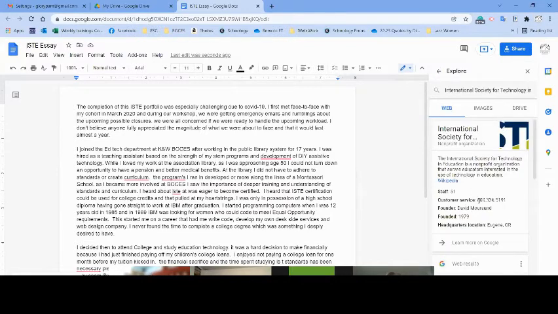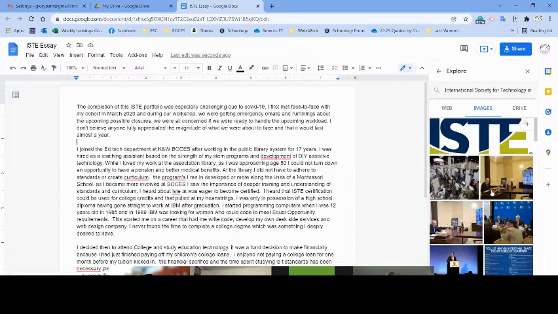So if I'm writing and I'm drawing a blank, or I want to do some more research, or I want to find a website or a page, you can have a little bookmark size window here that you can refer to as you write. Or if I wanted to add an image in regards to ISTE, I can click images.